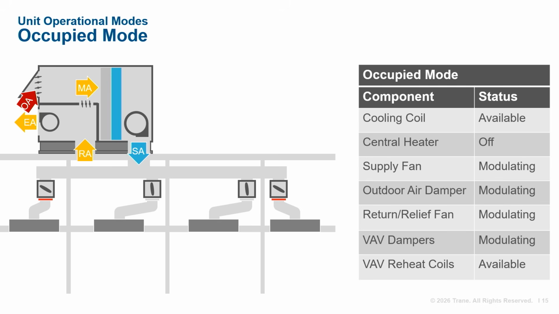The outer air damper modulates to satisfy the ventilation requirement. The return or relief fan is modulated to maintain the indoor to outdoor static pressure differential set point. VAV terminals vary supply airflow to maintain zone temperature at the occupied heating or occupied cooling set point, such as 70 or 75 degrees respectively. If the zone temperature is above 75, the damper modulates to let more cool supply air in. And if the zone temperature is below 70, the damper is at its minimum and reheat may be used.